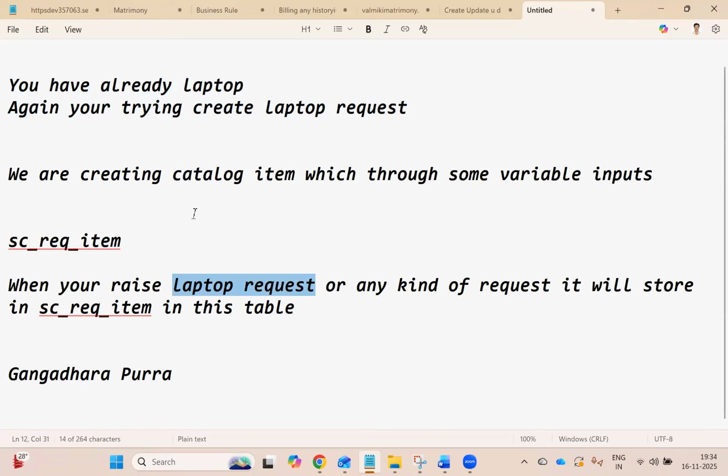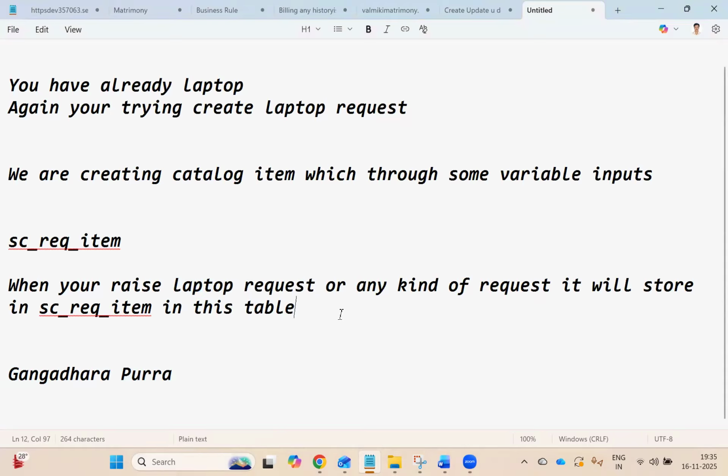GlideAjax means that from the client script, you call a script include, which queries a different table and verifies whether Mr. Gangadhar already has a laptop or has created a similar request earlier.